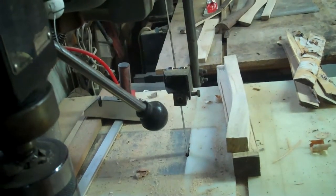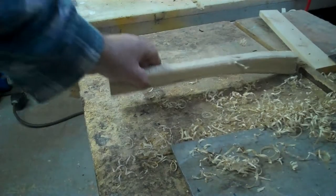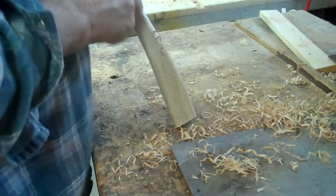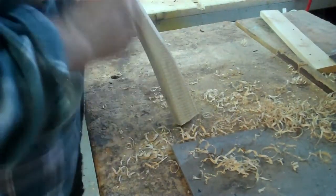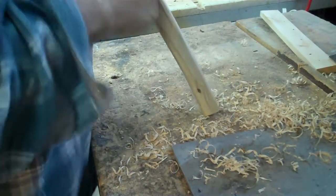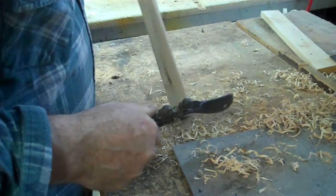Okay, that's the handle and the mallet itself. There's a piece of maple that I'm going to use for the handle. And if I don't use power tools, I'll leave that. But anyway, this is going to be the handle, and like I said, it's made of maple. Newfoundland maple is really hard stuff, really good for handles.